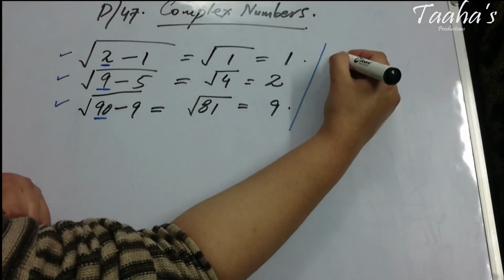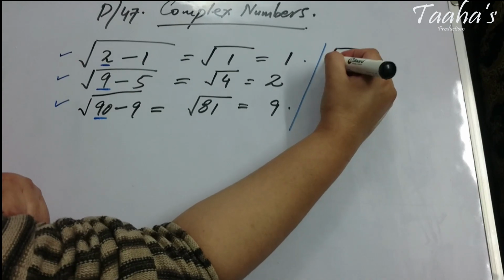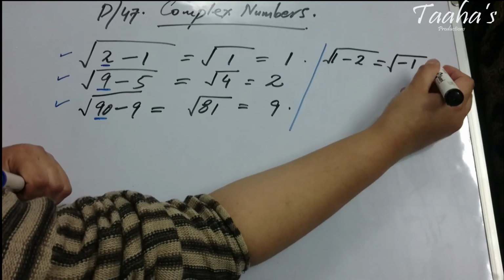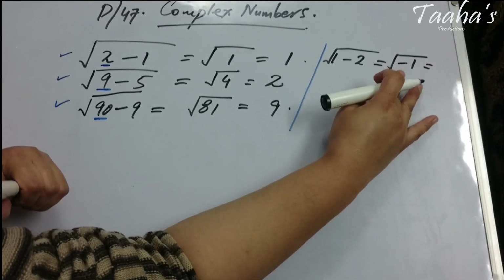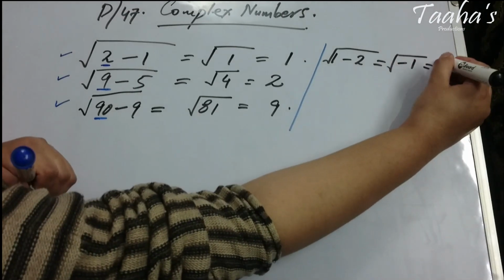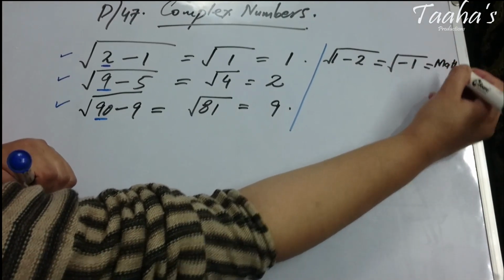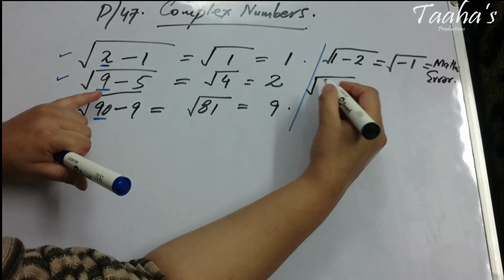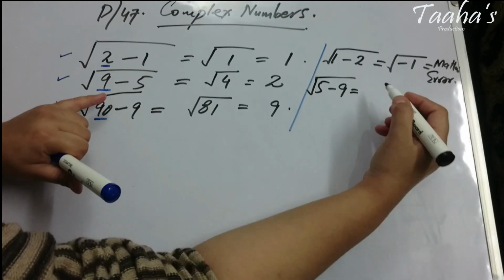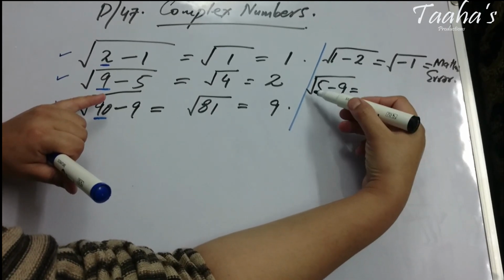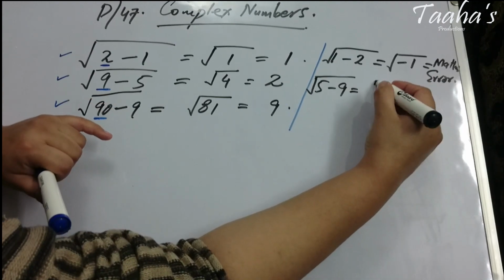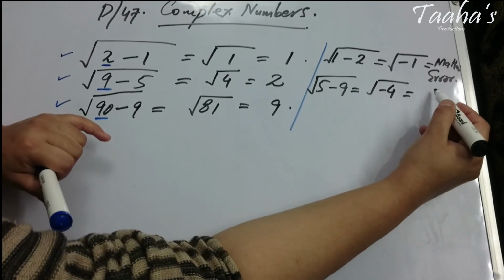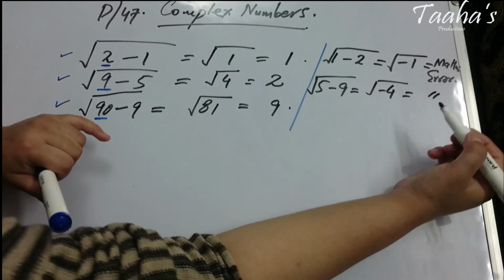If I write it as 1 minus 2, 1 minus 2 is minus 1, and the square root of minus 1, if you check it on a calculator, it will give you a math error. Again, second, 5 minus 9, I am changing the position. I wrote the smaller number before the greater number. Its answer is minus 4, and from the calculator its answer is again a math error.